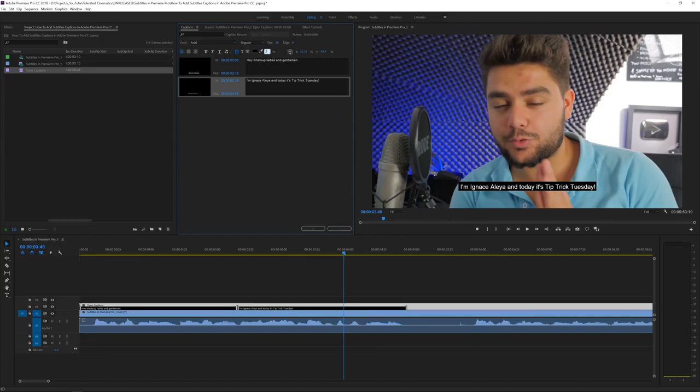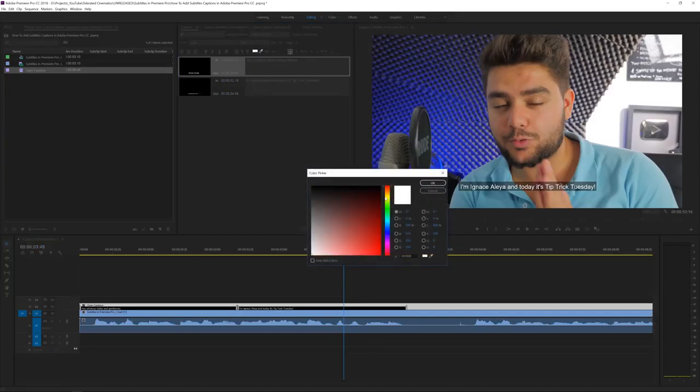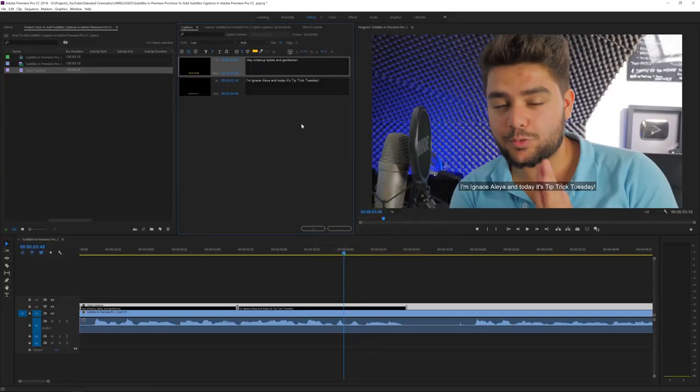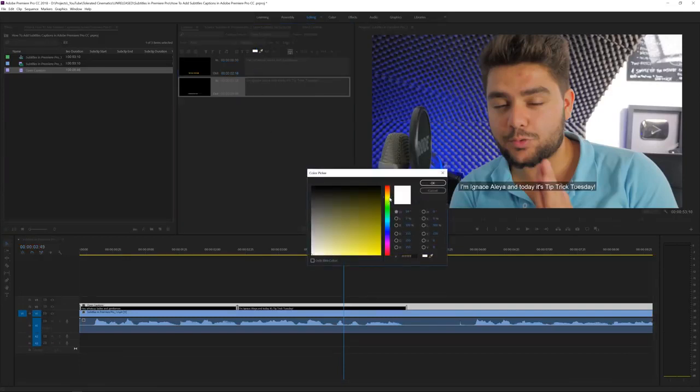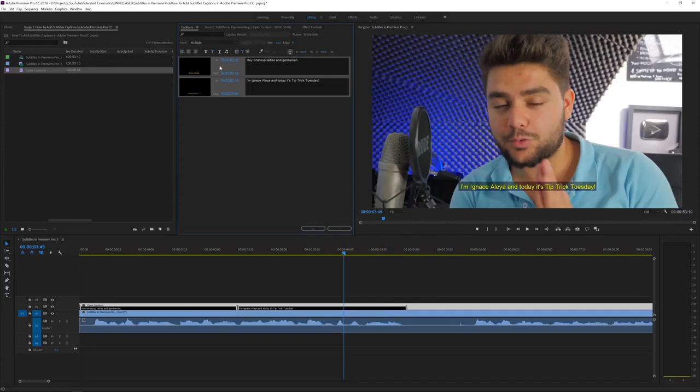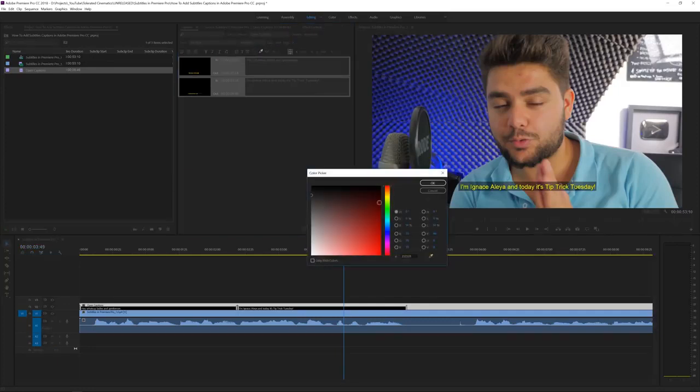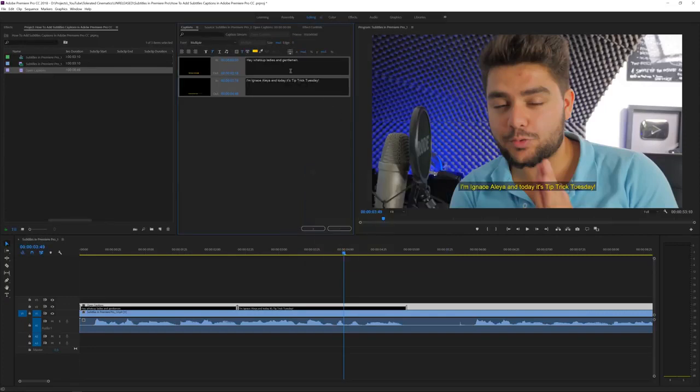Of the translucency or the opacity. I'm going to change that to 75 so you can see through it a little bit. Change the text color maybe. To do that, you click over here on the text icon and change the color to a different color. And of course, you can do that for each individual one. Or you can select both of these and change the text. And there we go. So that's how you would go around editing everything in here.